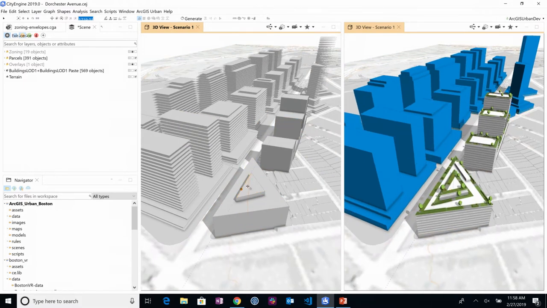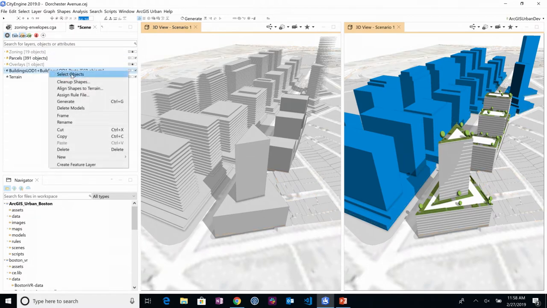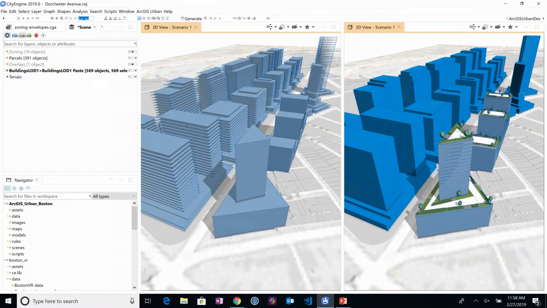So I can go in and, for example, say, okay, so this little tower here, I want to actually have it a lot higher, and what you see on the left side are the shapes, and on the right side are the models where I apply my custom rules, so they update immediately. So I know you all know sketching tools, I'm not going to go too much in detail there, but now if I'm done with my refinement of the designs, I can bring that back to Urban.